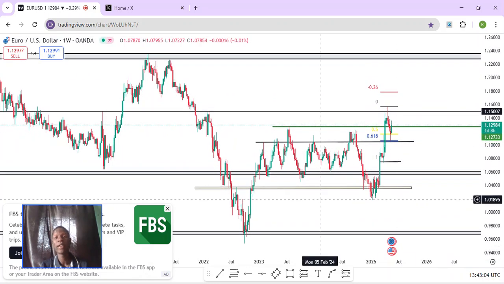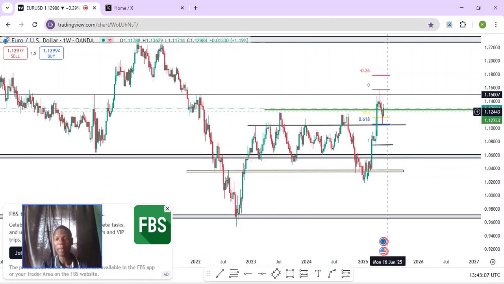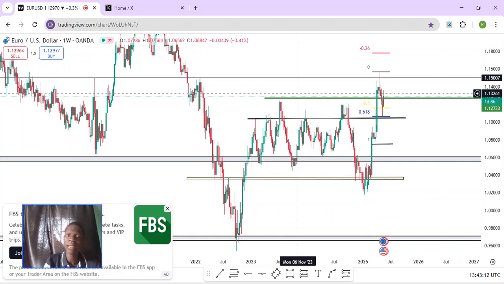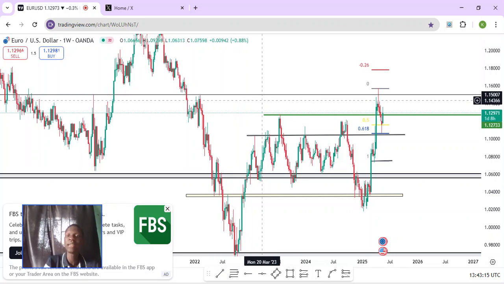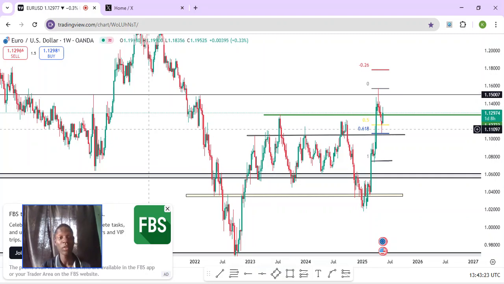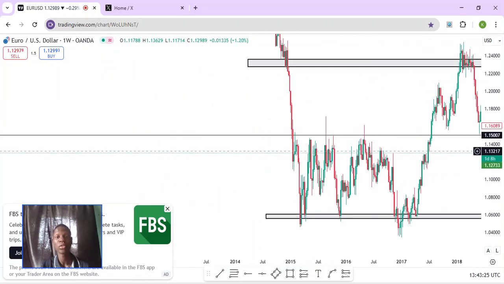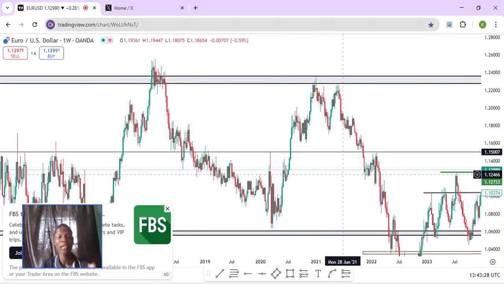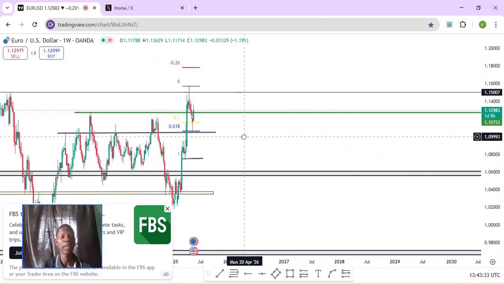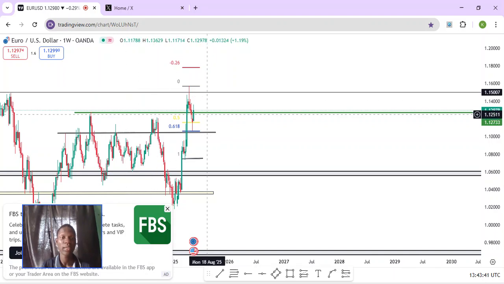On the weekly time frame, what I can see is that the market came here and has been inside of a range, but the market did something nicely. As you guys know, this straight line that I use here, I normally use it to indicate places where the market has reacted a couple of times. If I move my chart back, as you guys can see, the market has reacted to that straight line a couple of times, and there is this support level here holding this market.